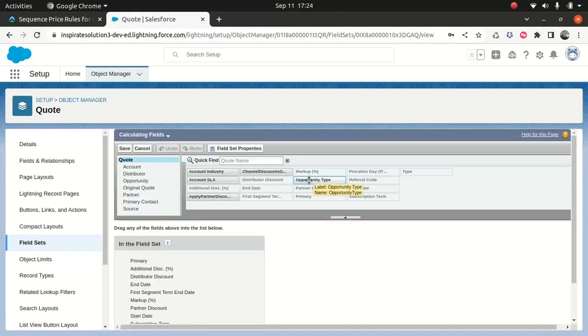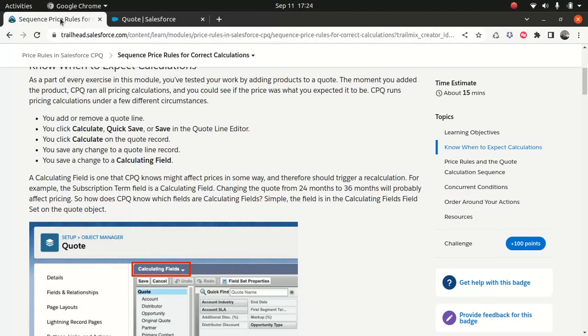Like I gave you the example of the subscription term, similarly you have type and opportunity type. If you want to add more fields, you can add them here by drag and drop. Say you want to trigger a calculation based on account SLA, you can do that, just drag and drop. Any field which is part of this will contribute to the calculations behind the scenes. That's pretty simple, right?